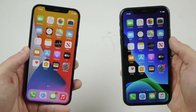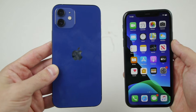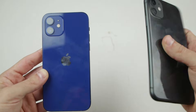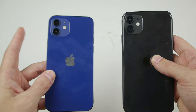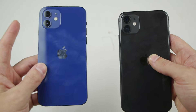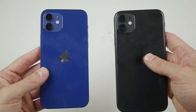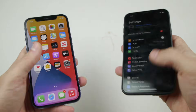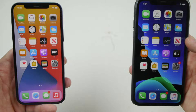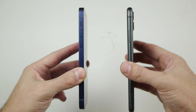What is up guys, Tech Racks here. In this video I have the brand new iPhone 12 in my hands and we're going to be doing a drop test with last year's model, the iPhone 11. Apple claims they have the strongest glass ever — it's called Ceramic Shield and it's supposed to be a four times improved drop performance. That's a bold statement, so I want to put that to the test with this durability drop test.